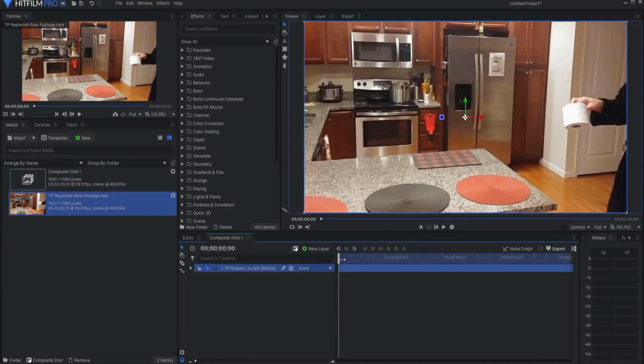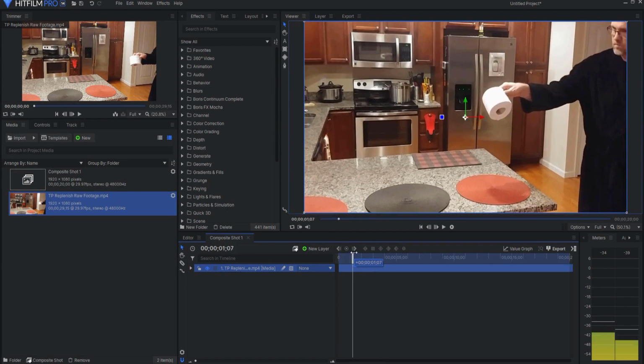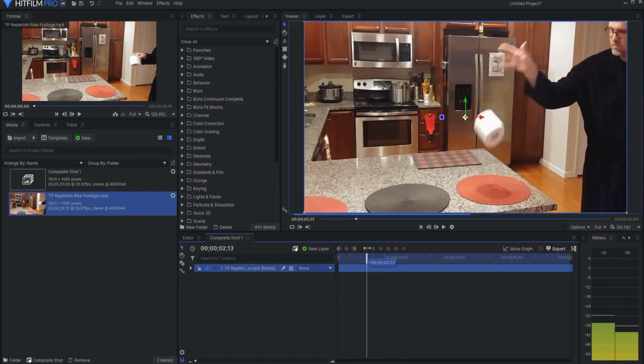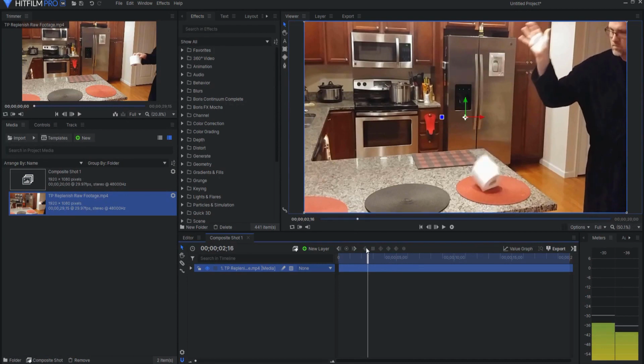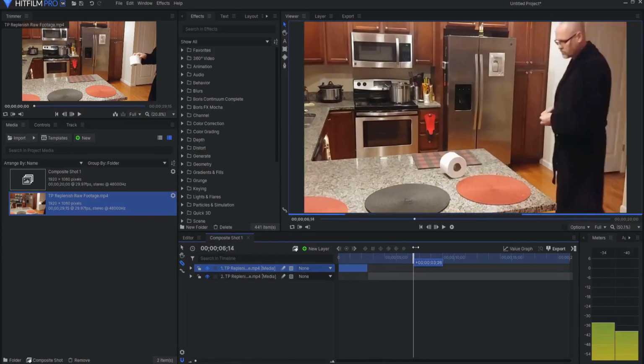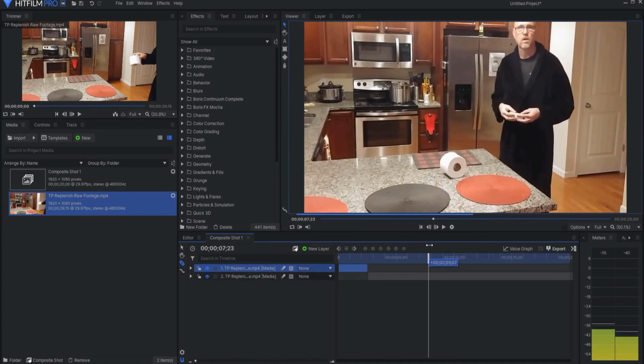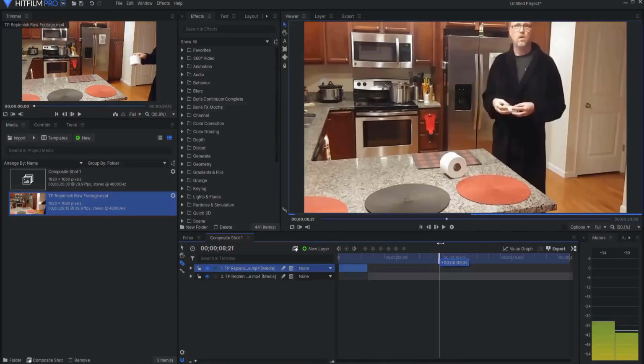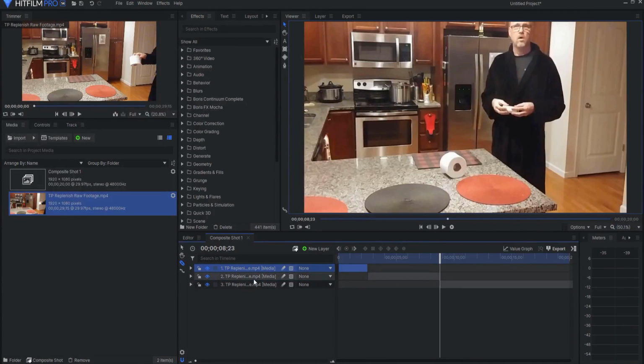We will start by creating the dropping of the toilet paper. And I'm just going to come forward to the point where it hits right there. And I'm just going to slice that. Okay. And then it will roll. And I'm just going to come all the way until I start my routine, right? And that's going to be about right there. So I'll slice that. Okay. So this I'm going to call TP drop.